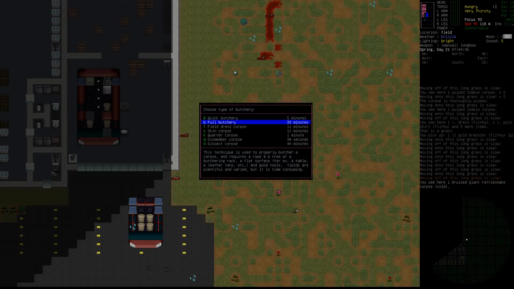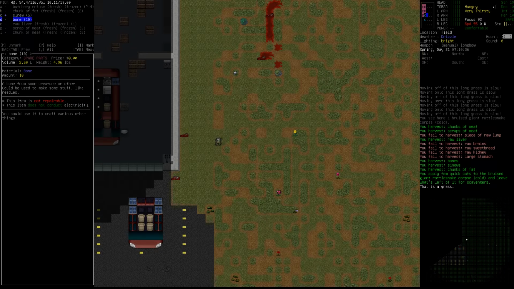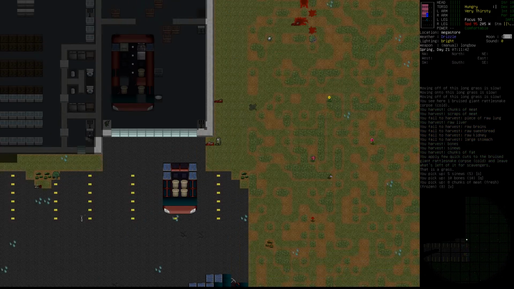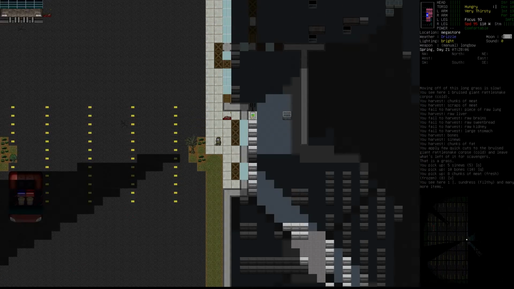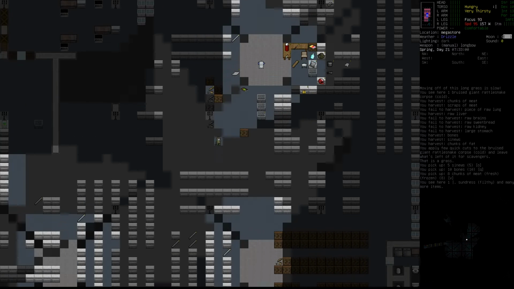Alright, let's butcher this. Requires a rope and a tree or a butchering rack. Let's just do a quick butchery. I don't feel like waiting on everything right now. Take the bones. Stuff that got frozen real fast. Oh, yeah, let it run off. Okay.